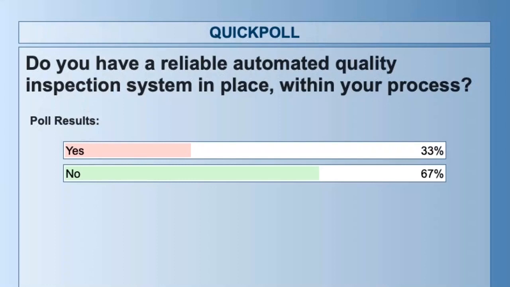Again, what's the goal? To dispense the right amount of product at the right location at the right time. So if your current inspection system is not giving you those, and you don't have a way to validate whether it is or not, something thermal you should really take a look at.